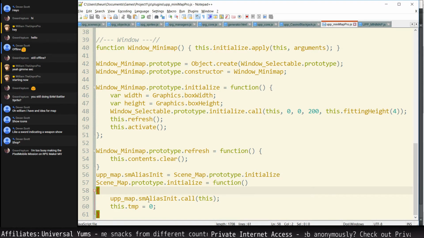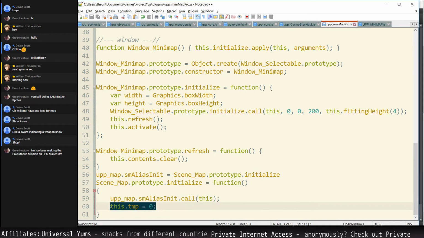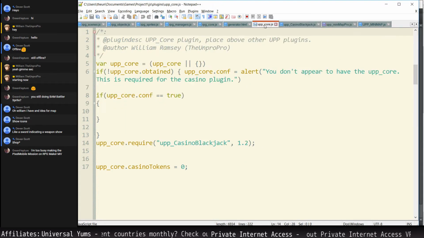Now, watch how cool this is. This is the awesome part. All right, for i equals 0, i is less than, or you know what, we can do it backwards too. But I'd rather not do it backwards because it's a little bit faster. Anyway, hold on, I need to add something to the core engine.